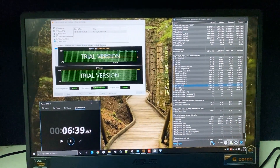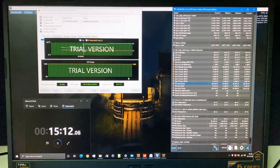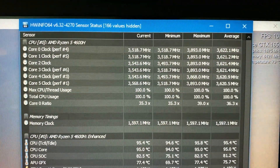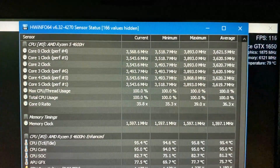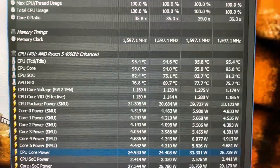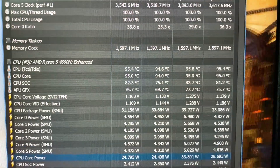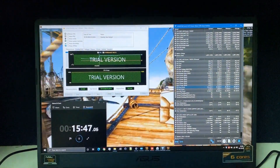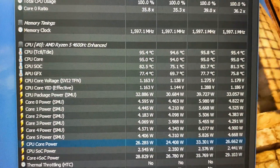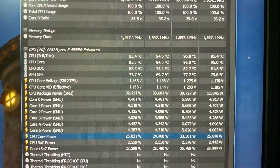Now let's switch to the GPU plus CPU stress test — the absolute worst case scenario. After 15 minutes of the CPU stress test and 10 minutes for the GPU, the CPU is at 3.5 GHz, which is well above its base clock of 3 GHz. Earlier during the CPU-only test it was at 3.96 GHz; now it has dropped to 3.5. The Ryzen 5 4600H can handle a package temperature of 105 degrees Celsius. In this absolute worst case — with Unigine Heaven benchmark and full CPU stress test running simultaneously — the CPU package reached 95 degrees Celsius, well below the 105 degree limit.